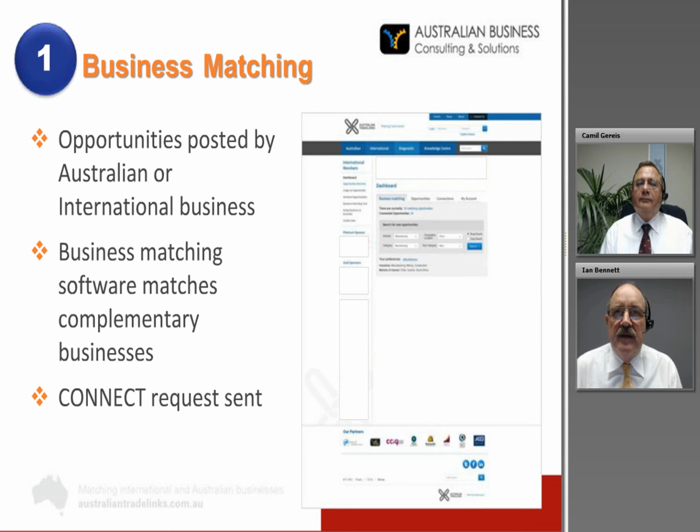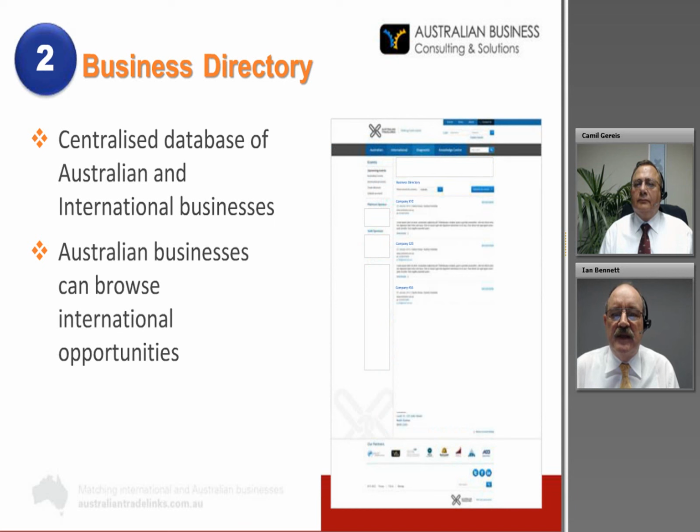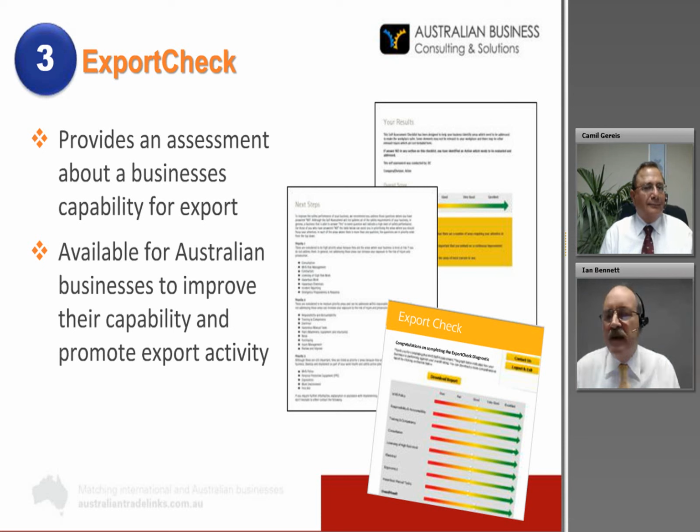Firstly, the Chamber movements around Australia probably get 200 inquiries a week from overseas companies wanting to buy, sell and trade. It's impossible for us to handle that sort of volume and properly disseminate information. So we've built an automatic business matching program into the Australian Tradelinks website that enables overseas companies to automatically connect with Australian companies, and Australian companies wanting to launch opportunities overseas to connect with overseas buyers and sellers. The second thing is a central database. Australian companies can browse opportunities, and overseas companies can browse opportunities. This is just starting to be populated, but it's getting better every day.